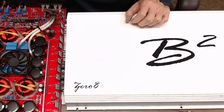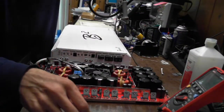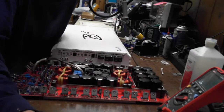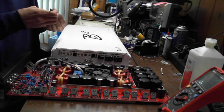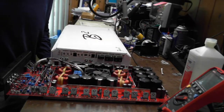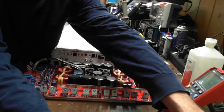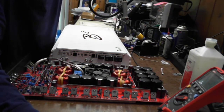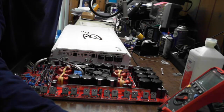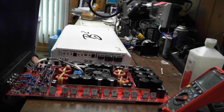All right, let's see here. What do we have? Oh, my camera's way off. Big amps don't fit very well. Hello all, let's see here, get this going. Oops, can't spell. All right, let me get the transistors.